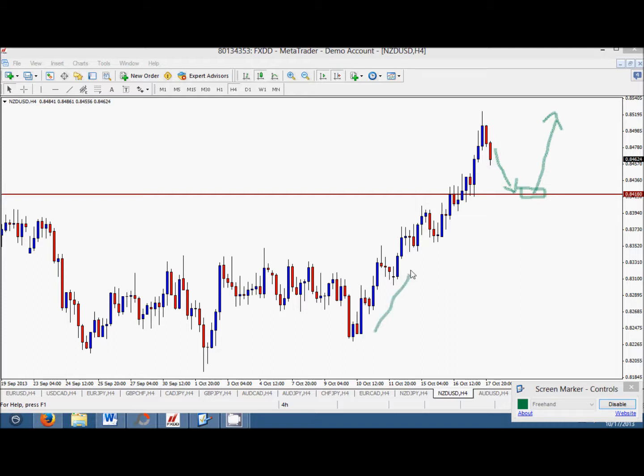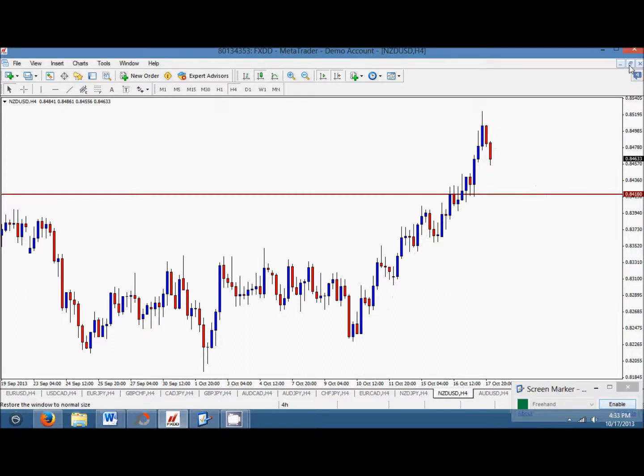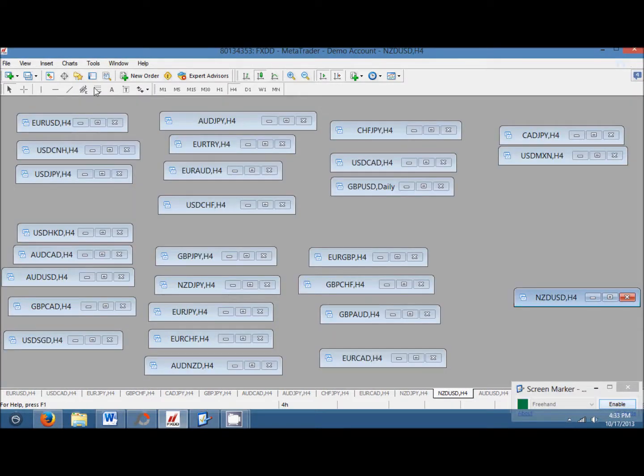So as you can see, the market is in a trend up, and it's been at a steady pace up. This is a pretty straight up trend, so it looks like it's exhausting a little bit, pulling back, and this is a great place right here on this support zone to enter this trade long. So this gives us a great way to enter this trend that's looking like it's beginning right here. So that's it for the New Zealand dollar US dollar 4-hour chart.